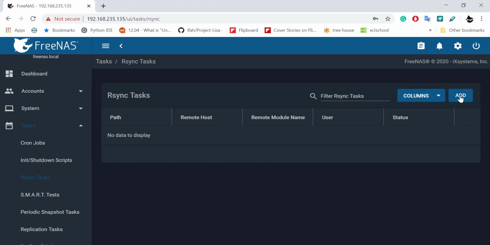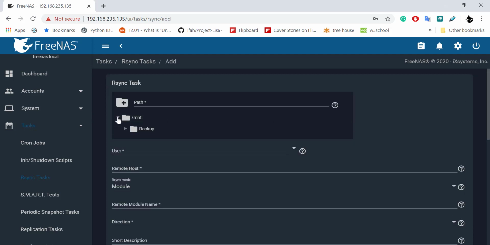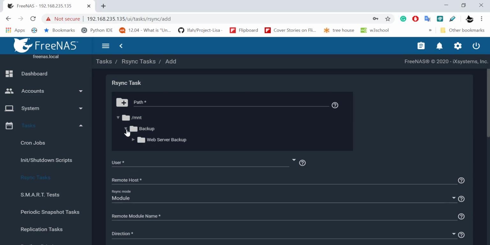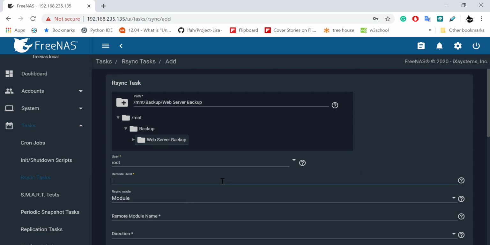Add a task, the path being the destination where the contents copied from the web server will be stored, and we will select the web server backup dataset that we have just created. The user is going to be root, remote host is the web server 192.168.235.134.